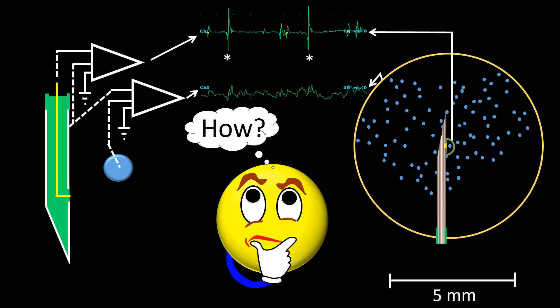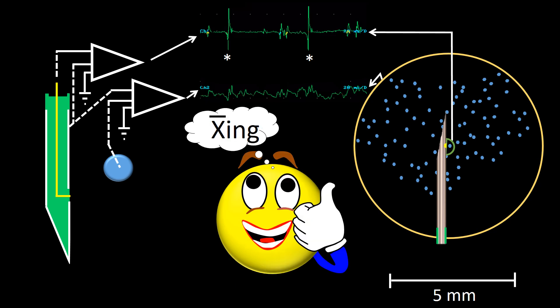So how do we subtract from the second channel the muscle fiber potentials not belonging to the same motor unit as the prime potential? The answer is average. Averaging will extract the contribution of all muscle fibers discharging in synchrony with the prime potential.